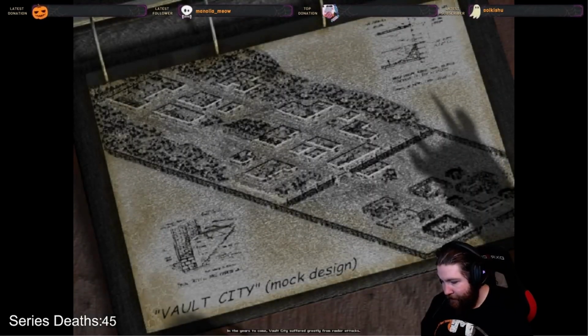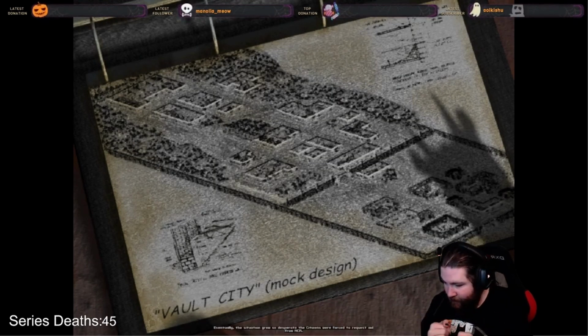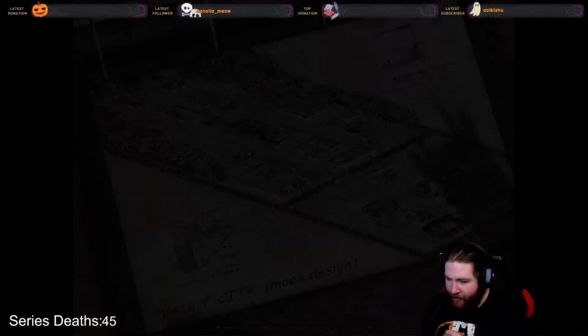In the years to come, Vault City suffered greatly from raider attacks. Eventually, the situation grew so desperate, the citizens were forced to request aid from the NCR. Within a month, a large detachment of the NCR's military was stationed in Vault City. The military presence quickly became an occupation force, and Vault City became the first of the NCR's border territory.